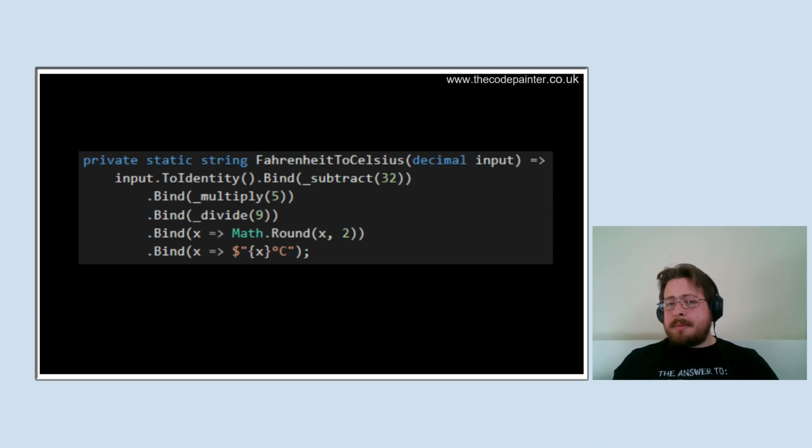Same exact thing. I am just a series of steps. Each one takes the old value out of whatever it was, runs a function against it, and look, there's my curried functions. I see I do have uses for them. Run a transformation. So I'm doing a subtract 32, multiply 5, divide by 9. And there we go. That will actually output finally a string which is formatted with the correct transformation ultimately applied.